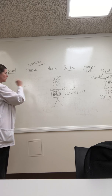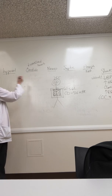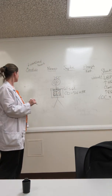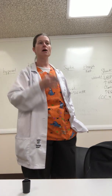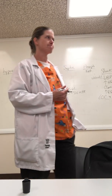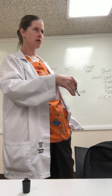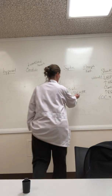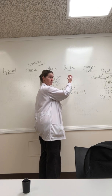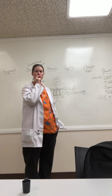So are there any differences? There's all shock, right? Any difference between all the shocks and hypovolemia in signs and symptoms? Or are there any signs and symptoms that might be more tied to hypovolemia? Anything else? Decreased cardiac output? The cardiac output thing is hard because it goes down at some point, but in the beginning, it's higher because you are pumping faster. This is a multiplication problem. So if either one of these increases, all of it increases until you get worn out, and then it goes down. So that's kind of a hard one to say for everything.